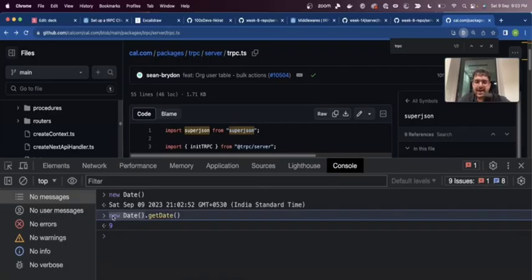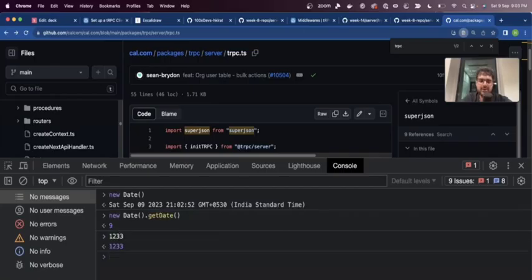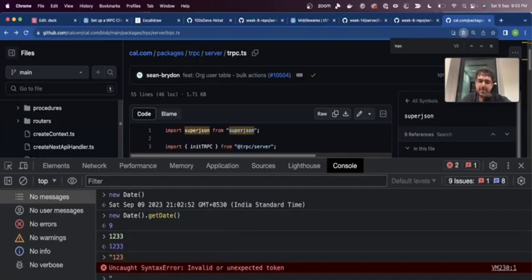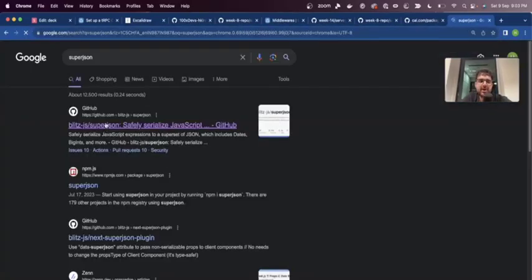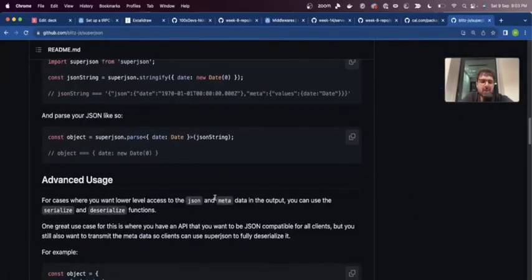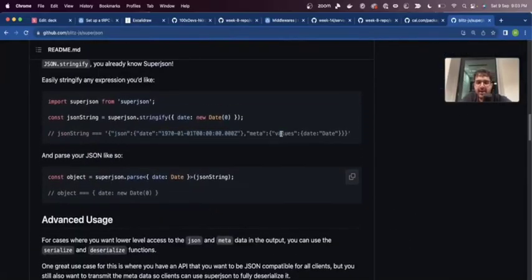So you can't really send a JavaScript object over the wire, over the network. You can send numbers, strings, and simple objects as well. You can't really send an object which has methods inside. How would you serialize it? How would you deserialize it? Superjson basically lets you send things like these. We'll discuss this tomorrow, you can read through the documentation. But let's say there's a complex date object. This is what they send: the JSON date looks something like this, and meta says this is a global date variable in JavaScript.